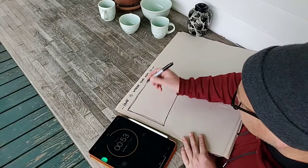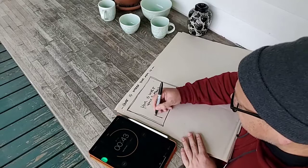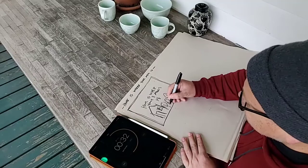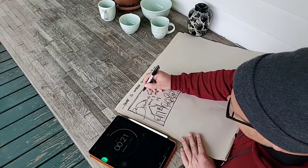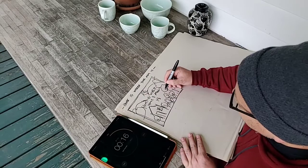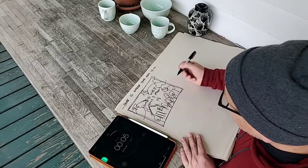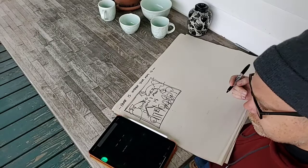Here we go — start! This is about the size of the card, and I want it to say 'home is where your mom is.' I want to have a house, maybe a garden — so here's a house. Let's have some flowers, different flowers. I live in Kentucky so we love our hills — I might have some hills in the background, maybe some clouds, maybe some birds. You can never have too many birds, so let's keep filling the space with birds. There's an E on 'home,' and let's put a chimney here. I think overall I'm pretty happy with this design and I've got two seconds to spare!